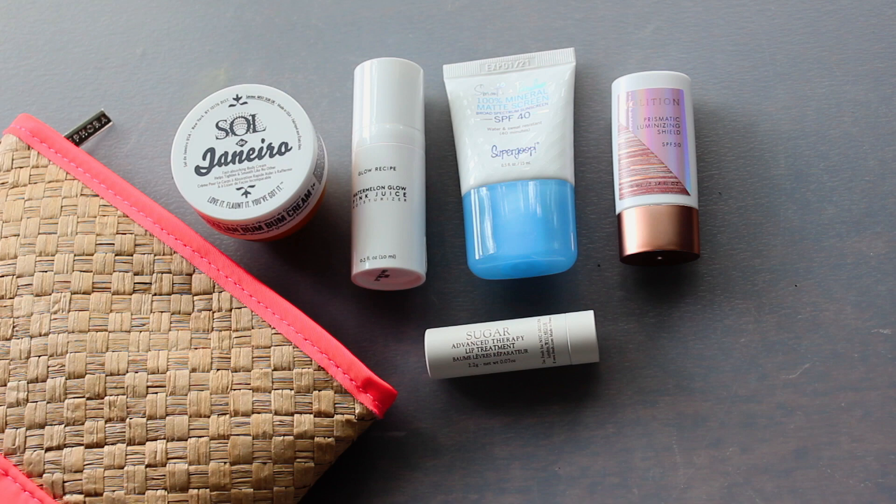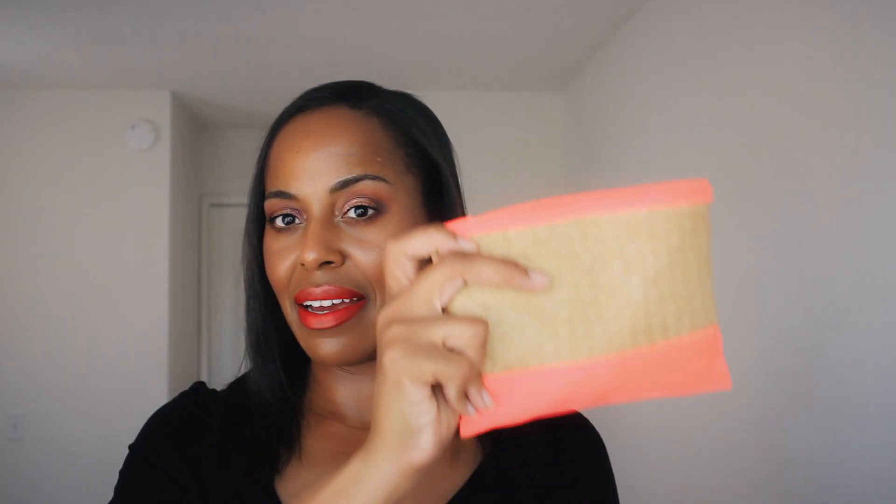I also picked up Sephora Favorites Summer Sun on the Fly. This is one of those sun kits that comes out every year from Sephora. Last year they had the larger bag which I also wanted, but this time I picked out the smaller one because I didn't like the big bag samples and there was no full-size product. This one was only $25. There is a full size of tanning drops but I have no business with that, so I went ahead and gave that to a fairer-skin friend. I took the smaller bag — it fits right inside so I can put additional products in there, everything zips up, and I'm good to go.